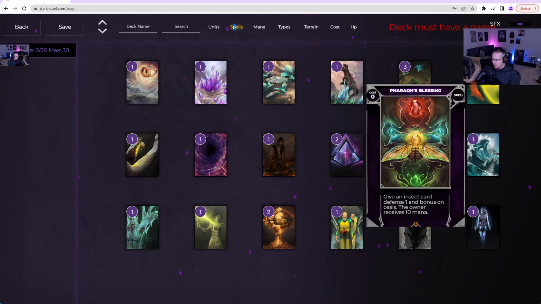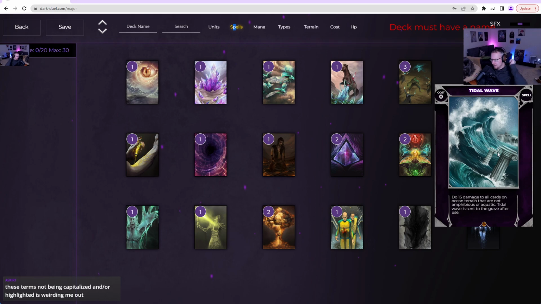Give an insect card defense 1 and bonus on Oasis, and you get 10 mana. That's also probably strong. The thing I couldn't work out is, I draw so many cards every turn, but I can only play one card a turn, so what do I do with all of the stuff on my hand? I don't get it.